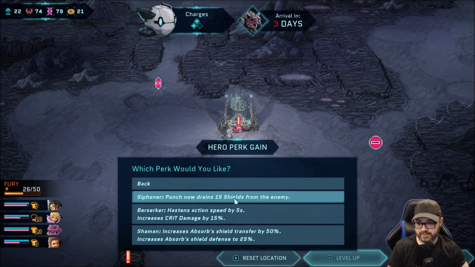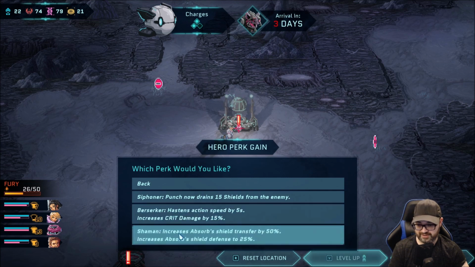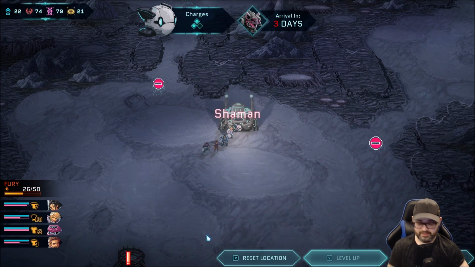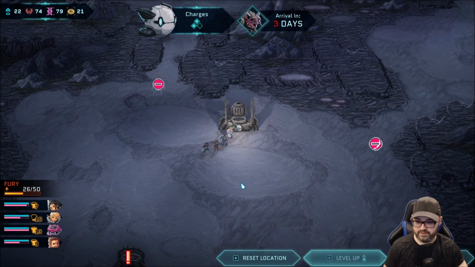Oh, holy crap. Which perk would you like? Siphoner? Punch now drains 15 shields from the enemy. Berserker. Haste and actions, 5 seconds. Increases crit damage 15%. Or Shaman. This is new. Increases absorbs shield transfer by 50%. Increases absorbs shield defense to 25%. Why would I not go for this? That thing is amazing. I want Shaman. Shaman's incredible. I'm taking that like every run.